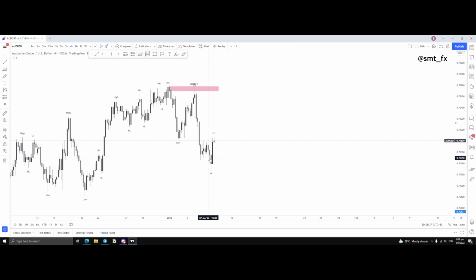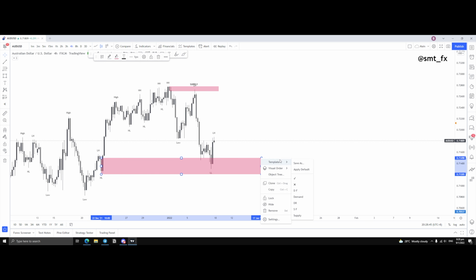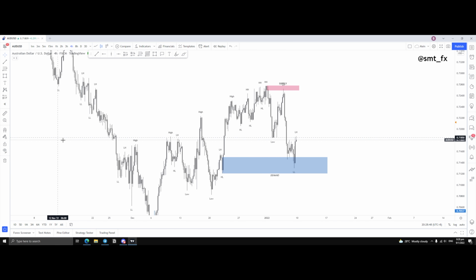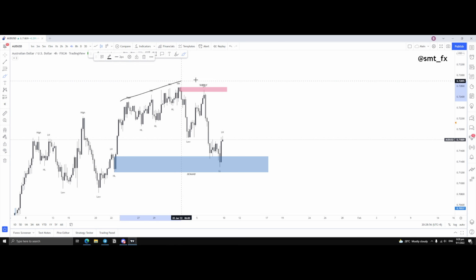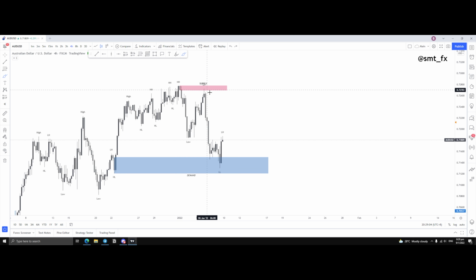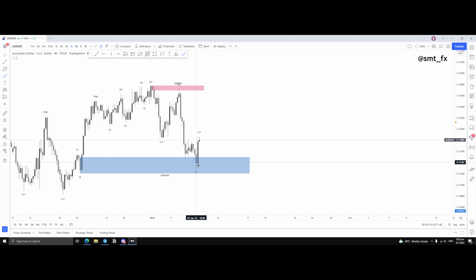Now, if we look further, later this week, what we also got is essentially a mitigation over here out of this demand zone. So for this upcoming week, with all this price action we've seen so far, we've seen some bullish momentum kicking in over here, and then we got an impulsive move down, which is also followed by a mitigation of this supply zone to push price to this demand zone, which we're currently looking at. We'd want to see some potential buys at this point, right?